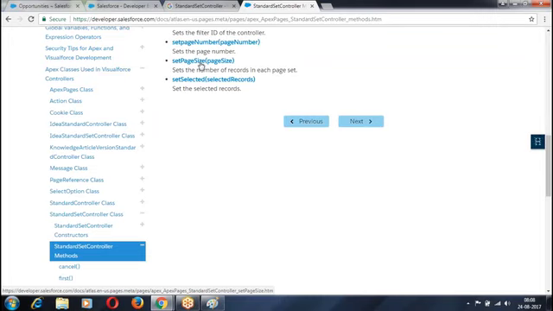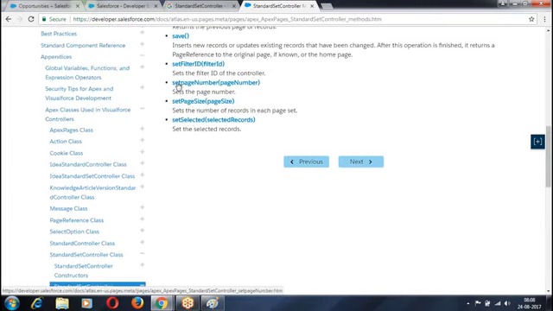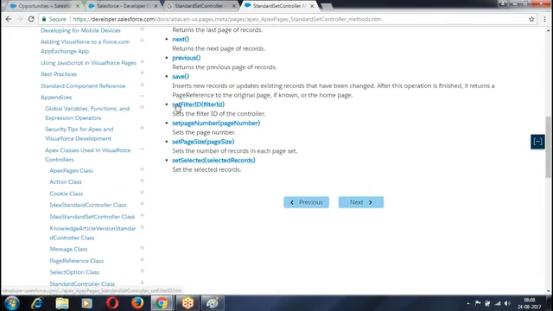Set selected. In the previous example, what you have done? Get selected. Similarly, if you want to select some of the records out of the records we have, programmatically, you will use set selected. Set page number, set page size, set selected. Set filter ID. What is the filter ID? All the opportunities. We got all the opportunities. Then today's opportunities. What is that filter? Based on the filter, we got a list of records.